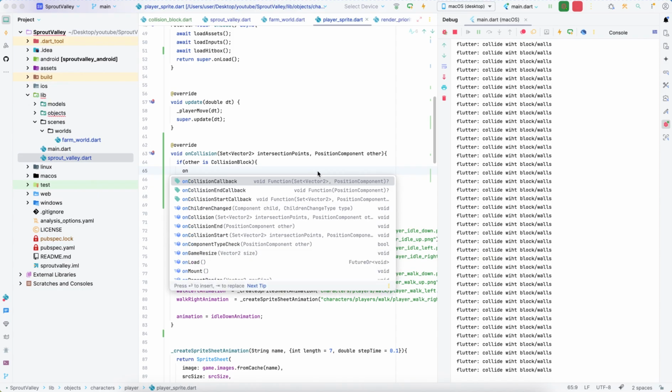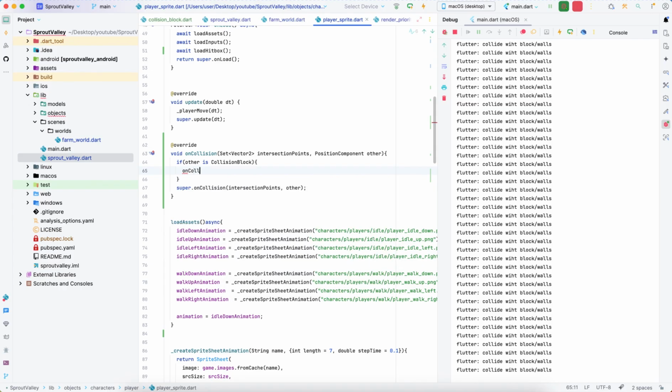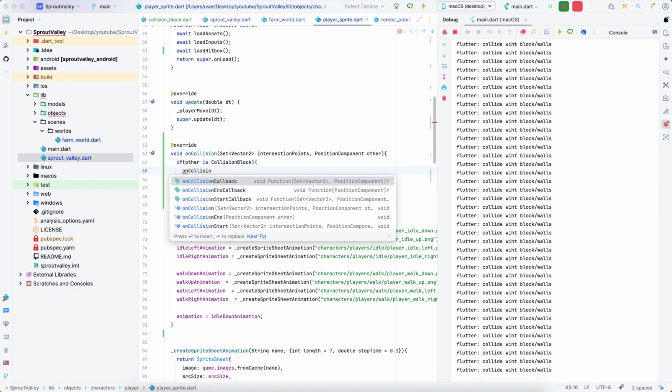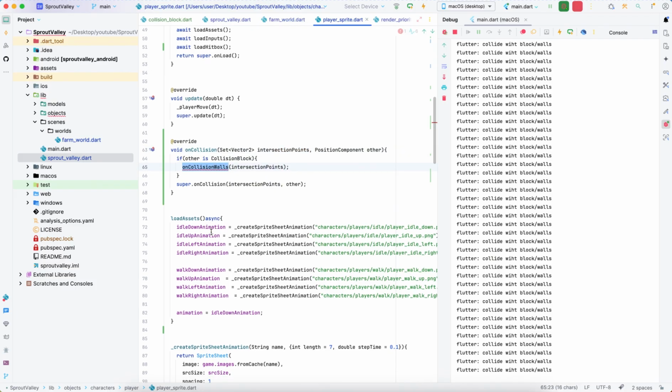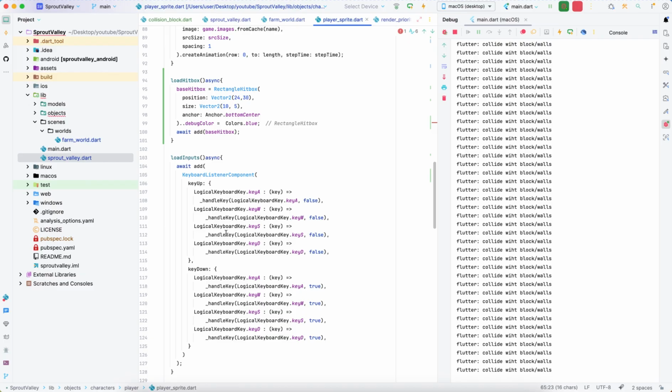I think for better, I'm gonna say on collision walls. I'm gonna add this intersect point. I'm gonna add the method.